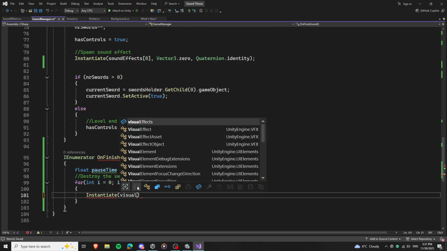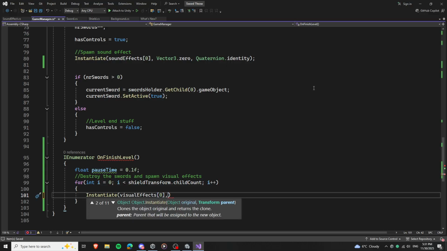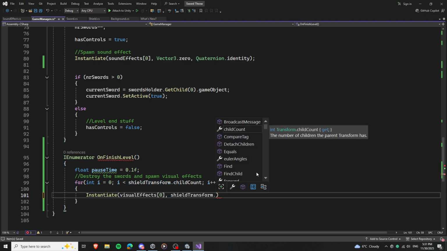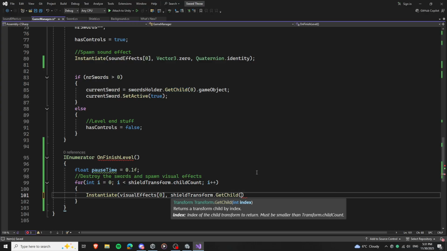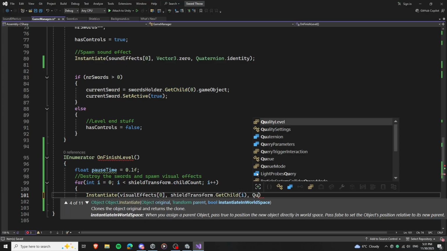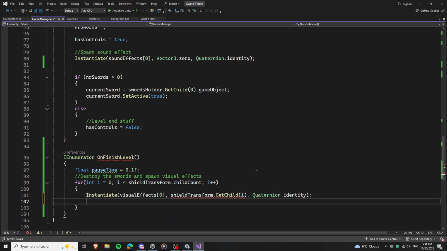So here we have visual effects. That's the array of effects that we have. Let's say it's 0, the one that we need, and then we spawn this at that child. So shield transform get child I, and then no rotation, and then we can destroy the sword.